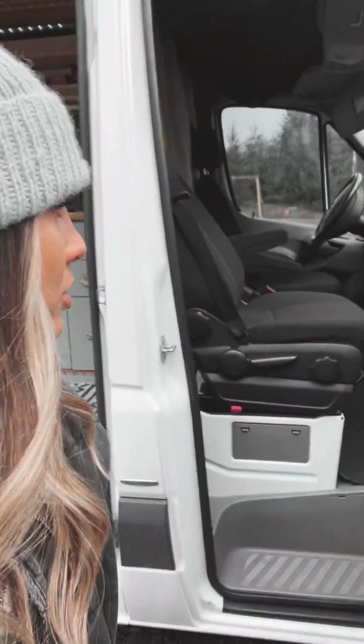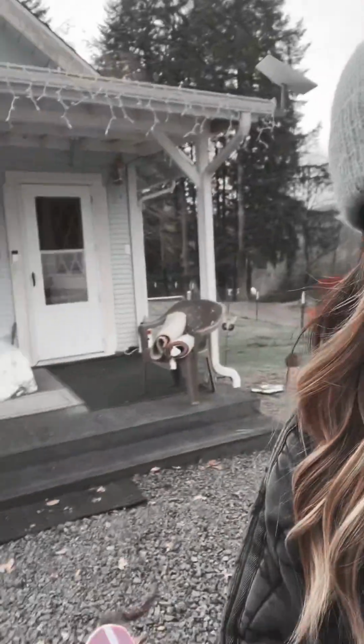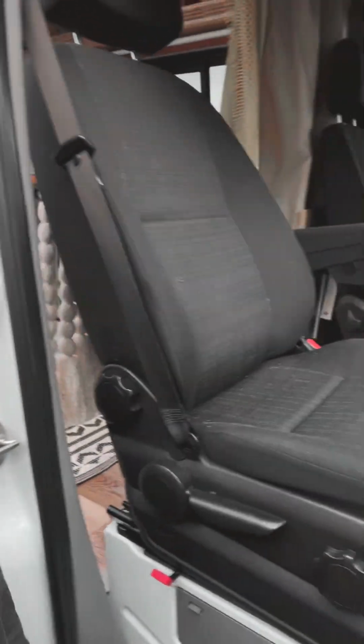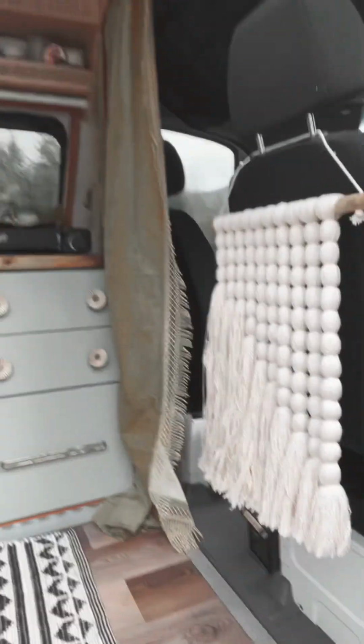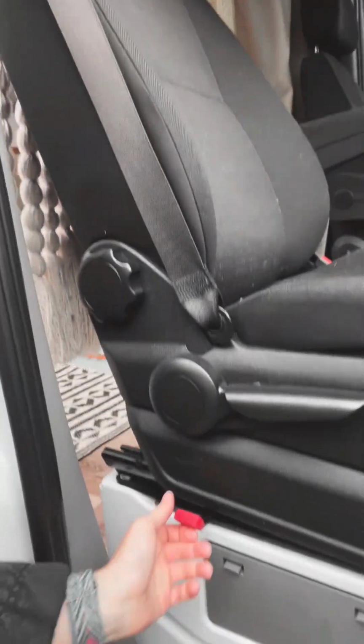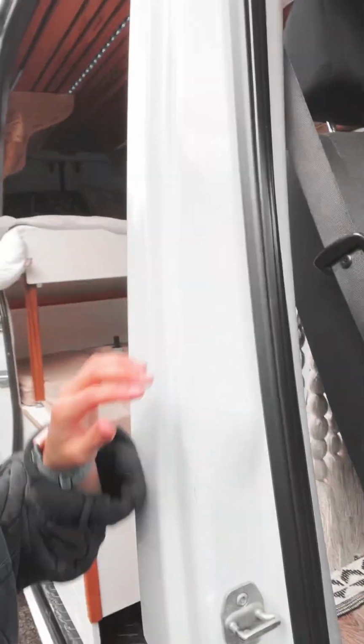Some other useful things to know are that the passenger seat in the front actually turns around so that it faces inside of the cabin, and the only way to do that is just to release it right here, and then it just pushes out. Just make sure it clears, it's not leaning back, so it can clear. And you turn it around. I think the other things I want to show you are on the driver's side.